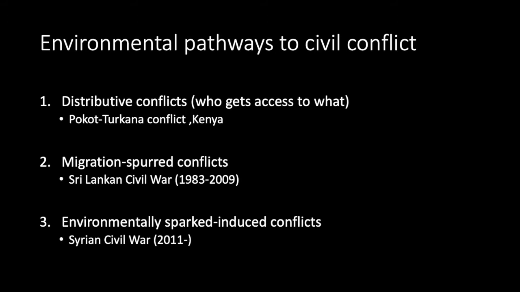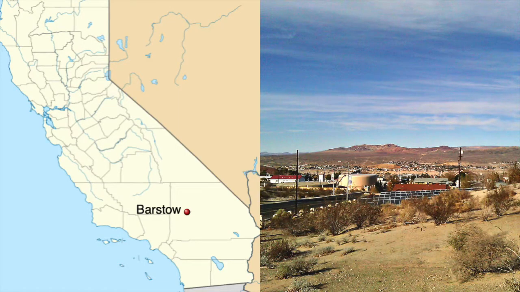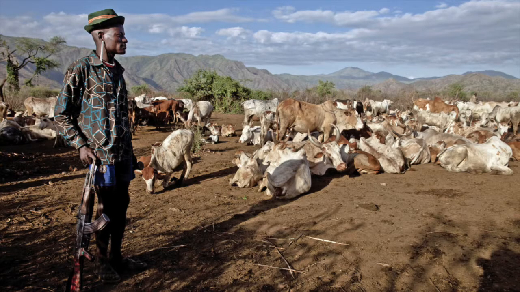The most common types of distributive conflict relate to communal conflict over usage rights to renewable resources like land, water, or cattle. The Pokot-Turkana conflict has been ongoing since 1995, with peaks in violence in 1999, 2008, and 2015. Located in northwestern Kenya's Turkana District, with some spillover into Uganda, it is a non-state conflict—the armed groups are affiliated with their respective tribes, not the Kenyan government. The climate is quite arid, roughly equivalent to Barstow, California—not ideal for farming or herding—but pastoralism is nevertheless the dominant livelihood in the region.